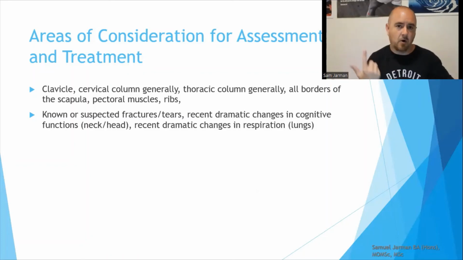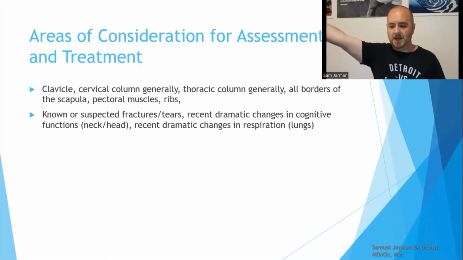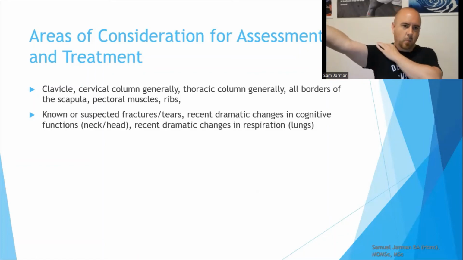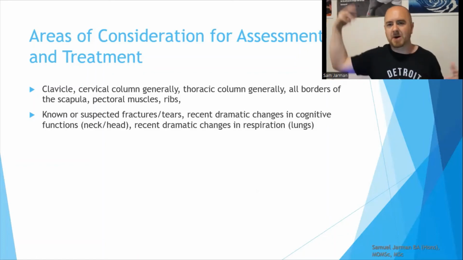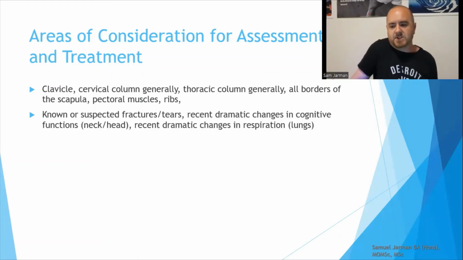These things all become consistent highlights when working in the region of the shoulder, regardless of the specific motion problem that you have, because you may have an adduction problem and the arm could be quite far forward. So that becomes obviously pectoral, but then what else may be occurring, right? Is it being held up by something? If the person's walking over their shoulder like this and their arm's out here, well, then you'd also have to consider the trapezius. So if you check all borders of the scapula, the pectoral region, the ribs, the T-spine, the cervical column, and deal with whatever motion problems show themselves there, then you will effectively deal with the shoulder in most cases.